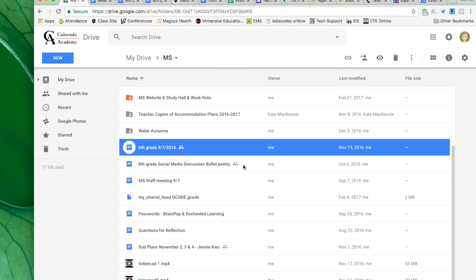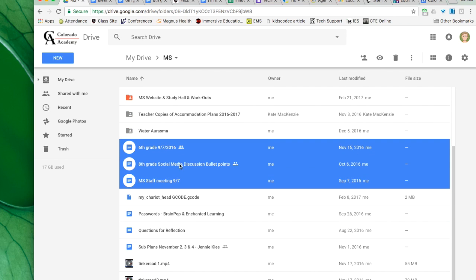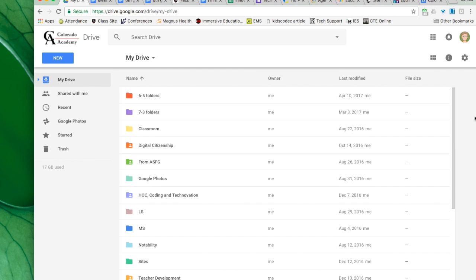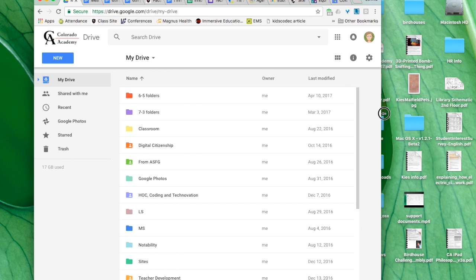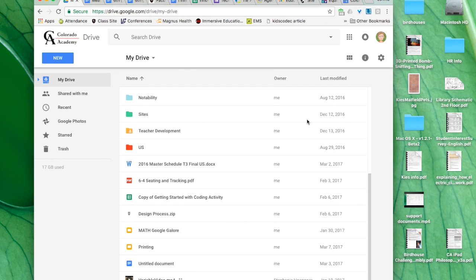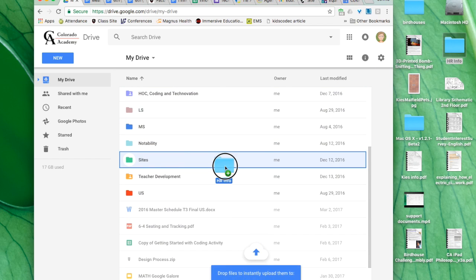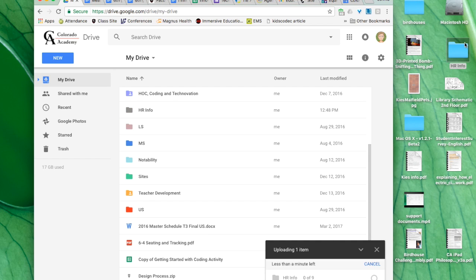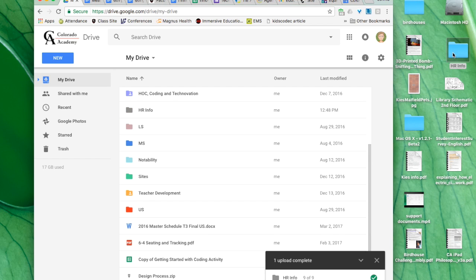I can also move multiple things. So if I chose all 3 of these files, then I could move all 3 of them at the same time. If I have something on my desktop that I also want to be in my Google Drive, I could choose a whole entire folder of stuff and upload it by dragging and dropping. Now remember, because I have my setting to convert, anything in this folder will convert to a Google document. But when I upload it this way by just dragging and dropping, notice that it stays on my desktop.